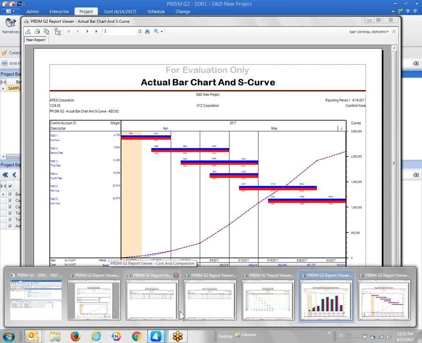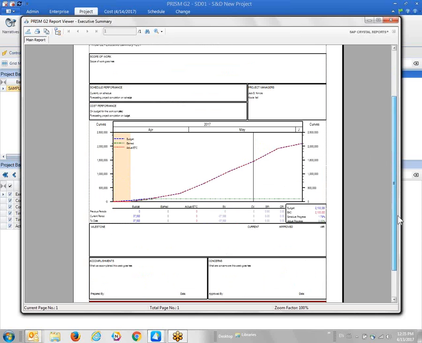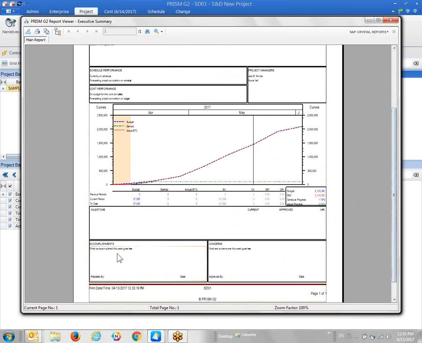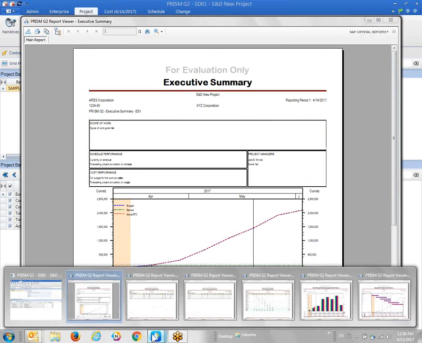Slowly it's building them all. Here we go. I think it's just about done. Good. So my executive summary showing schedule performance, cost performance, and dreaded SPI, CPI. They're all there. What was accomplished during the period, what our concerns were, and so it's a very simple report that we also have in our dashboard.